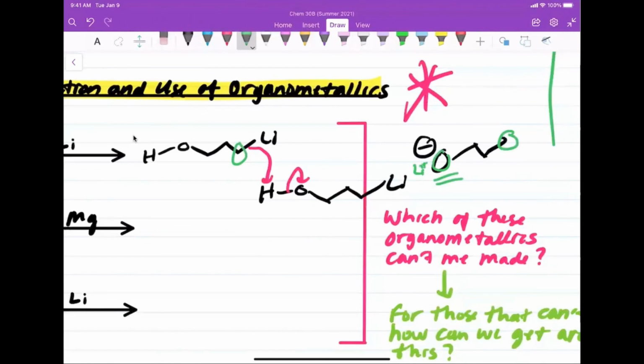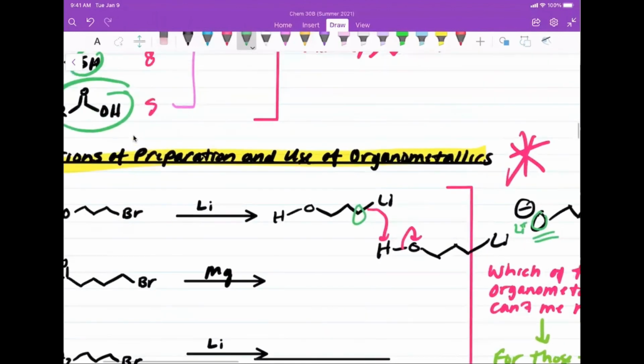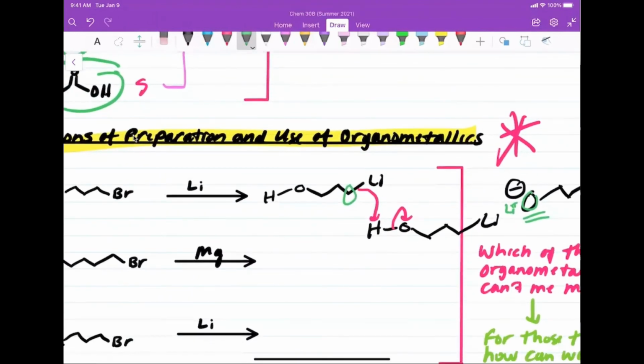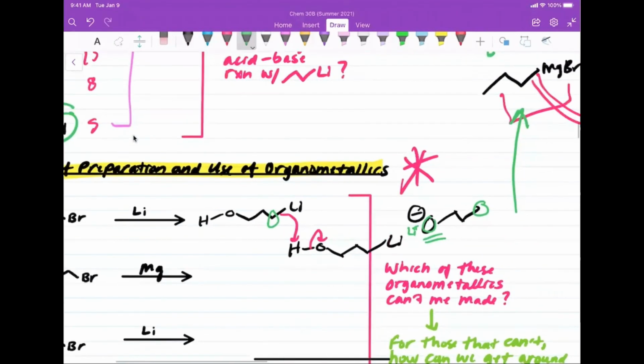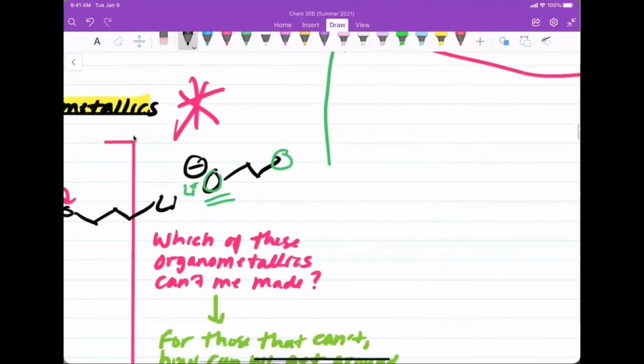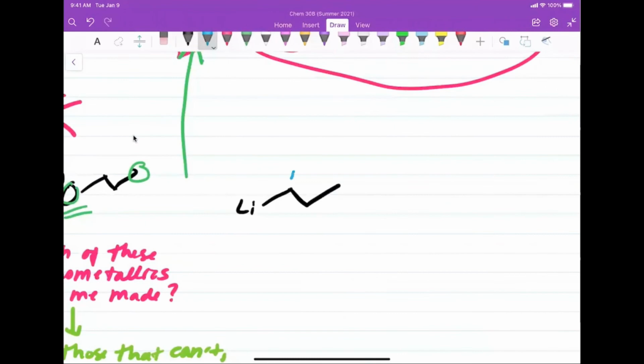You also can't, here the protecting group strategy doesn't always work. The protecting group strategy for making your organometallic reagent, for this one, it might work. What you really want to be careful of is you do not want to use a protecting group on the beta position of your organometallic. So beta to your lithium atom. So your alpha carbon being the one that lithium is attached to, the beta position is the next one out. And that's because this can do sort of an internal E2 elimination reaction.